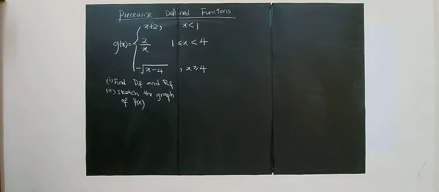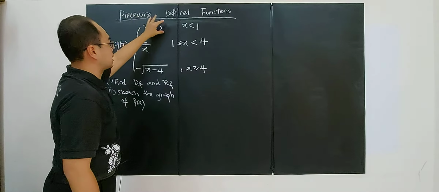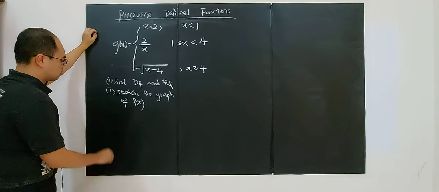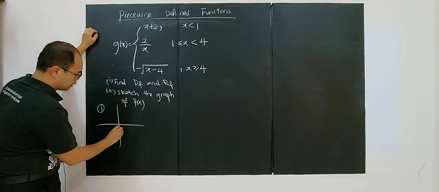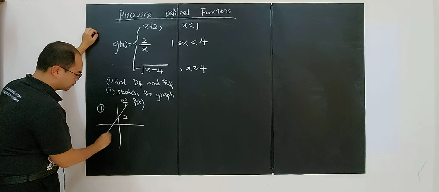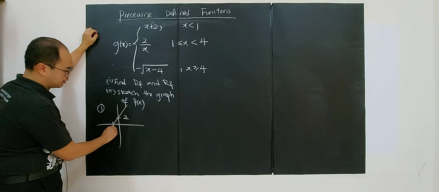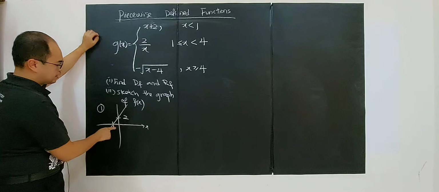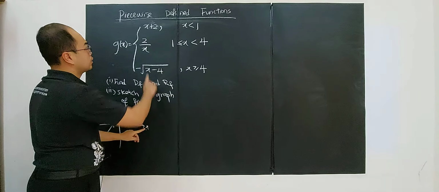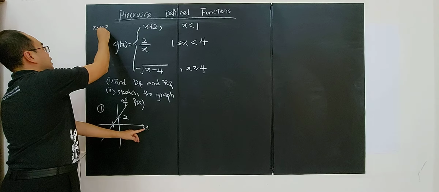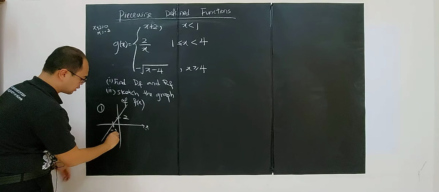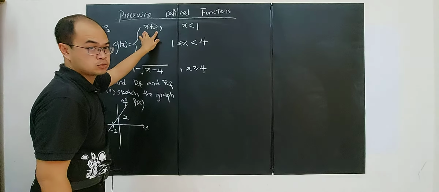As I told you in the previous examples, in your mind you're going to know what type of graph each piece is. The first graph here will be x plus 2. You know that x plus 2 will have a y-intercept at 2, and it will intercept the x-axis where y is 0, so x plus 2 equals 0, and we have x equals -2. So this is the graph for the first one, x plus 2.